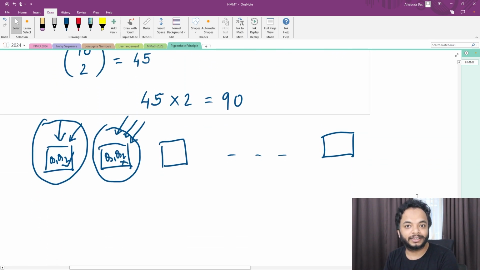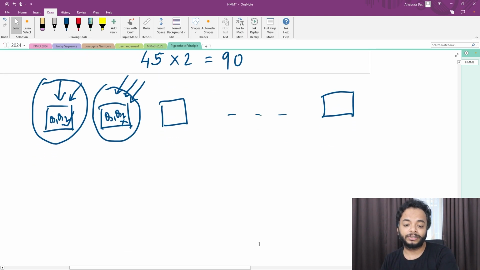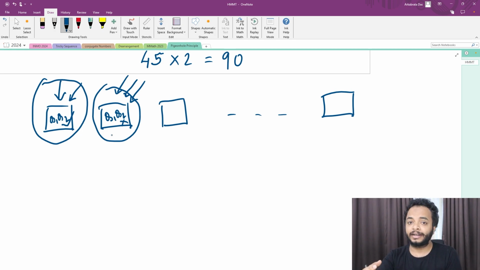Okay, so now you are seeing the 20n pairs. You pick up each pair. This pair, question 1 and question 2, answered correctly by the student, you go into this box. Answered incorrectly, you go into that box. Like this. So now if I see that three entities went into the second box, question 1 and question 2 answered incorrectly, that means I know that there are three students who have answered question 1 and question 2 incorrectly.